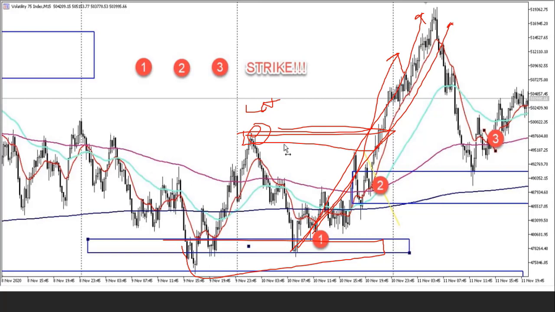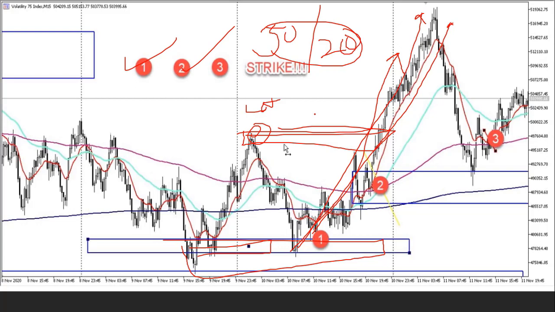We are using this as a strategy which comes after the direction has been confirmed, or after you have missed the first trade or the peak trade. Number one, you need to see the peak. Number two, you need to see the 50 EMA crossing the 200 EMA. This is what we call the golden cross or the peak clock. Number three, you need to see breaking market structure, which I showed you earlier.